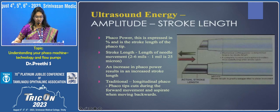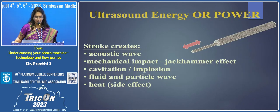If you see, the stroke length is the length of the needle movement. See the picture, you will have a movement from the baseline. One stroke cycle will be one forward and one backward together. So an increase in phaco power results in increased stroke length. Traditionally, in longitudinal phaco, we should know that the phaco tip cuts when it's moving forward and aspirates when it is moving backwards. And this is a bit on how the phaco works to break down the nucleus.